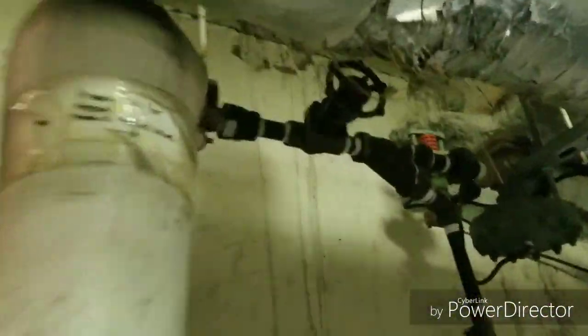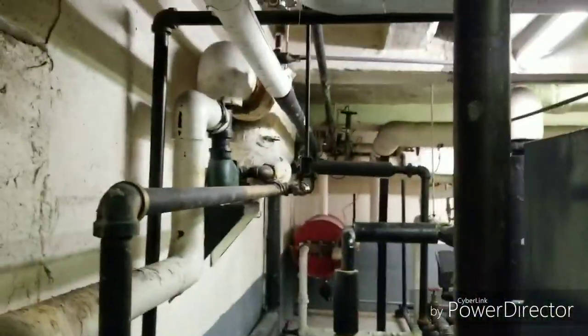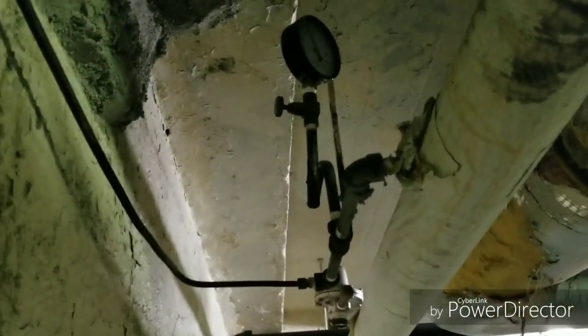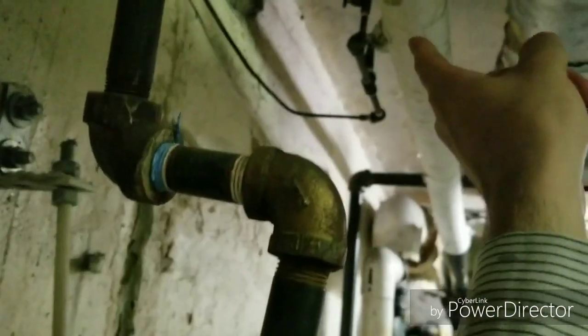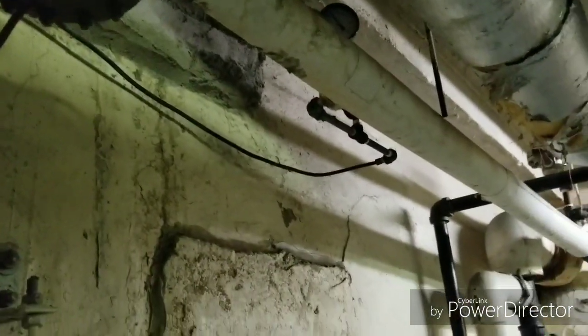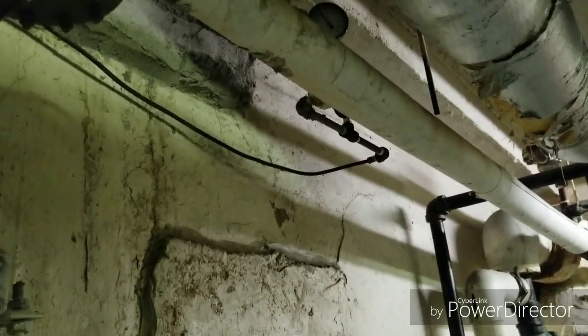I came into the steam room this morning and we have a high-pressure steam leak I can't fix. Even though I could — I would just shut this valve down right here, and if I had one of those I'd replace it — it's like a two-second job. But because I'm not allowed to touch this type of stuff for all types of reasons — safety, insurance, etc. — I called the plumber.